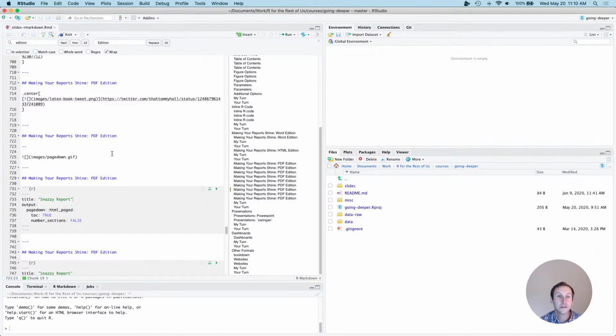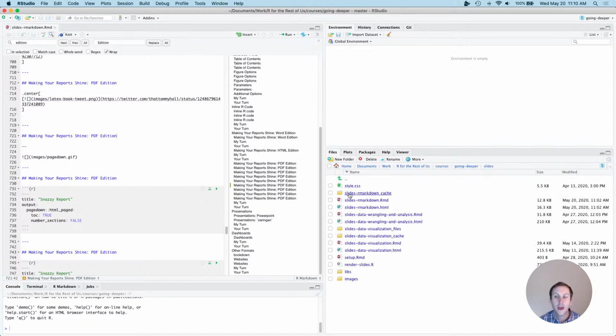This is the course project. You can see this is the R Markdown document that I've used to make slides using the Xaringan package, which I'll actually show you in a future lesson. So let me convert these slides R Markdown into a PDF. They live in the slides directory and they're called slides-rmarkdown.html.